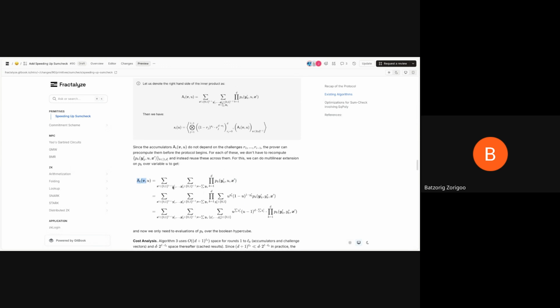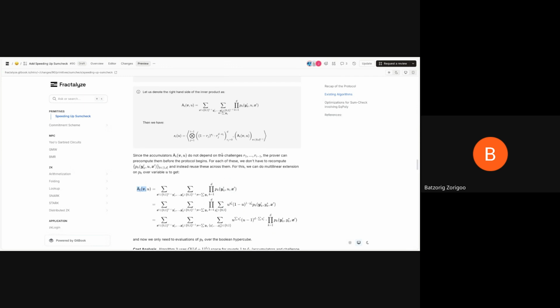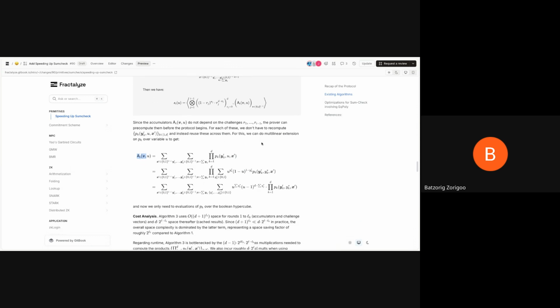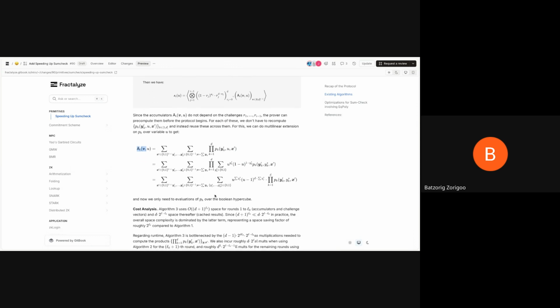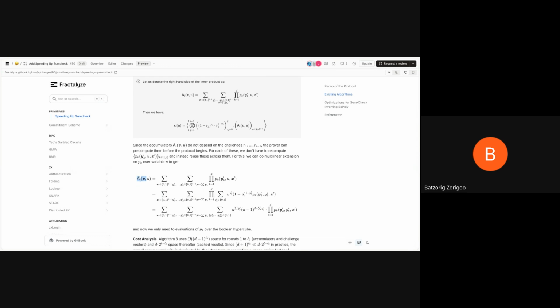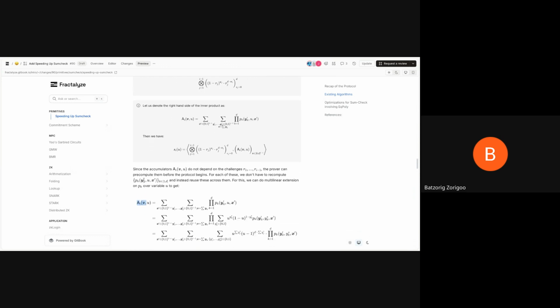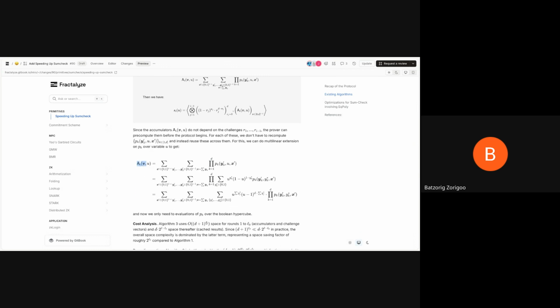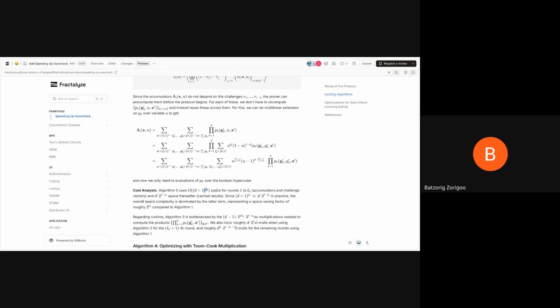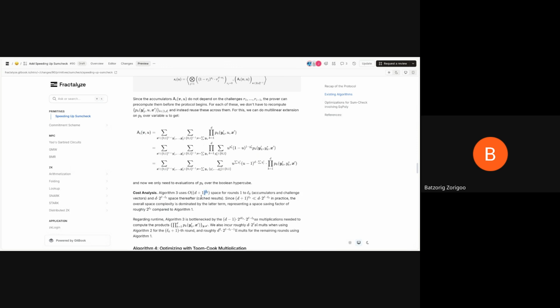I see. So actually, we pre-compute for all the rounds, or all the rounds we want. Because this vector is of size d plus 1 times I, the space needed for this is going to be this.